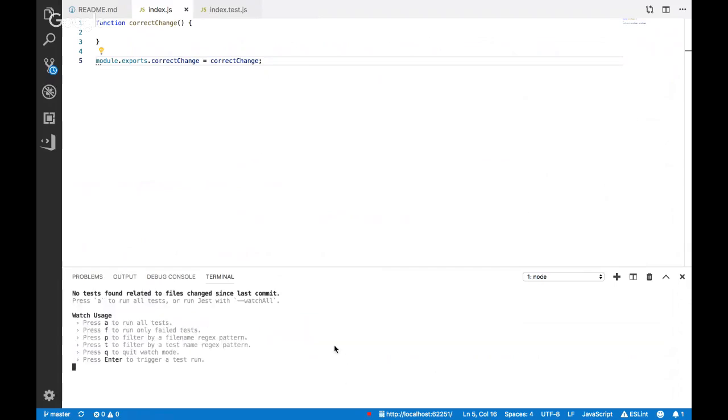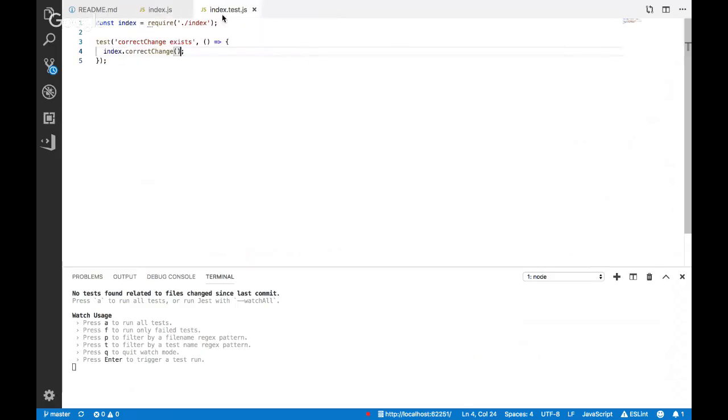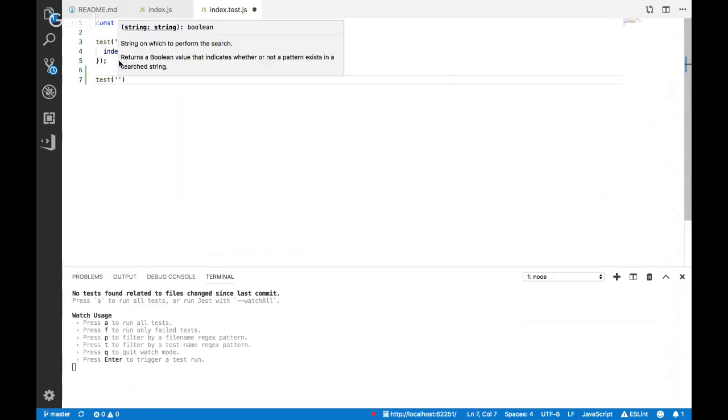So this is going to continue to run every time I change any of the test files that it's already aware of or the files that those import. It's going to basically rerun all of the tests. So now I'm going to be able to start writing more tests without having to manually run this every time.